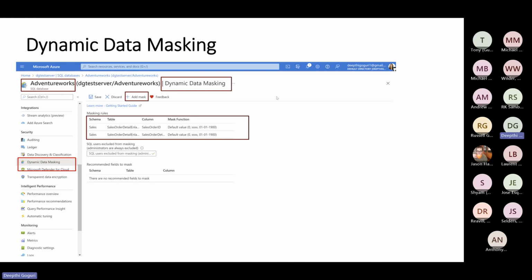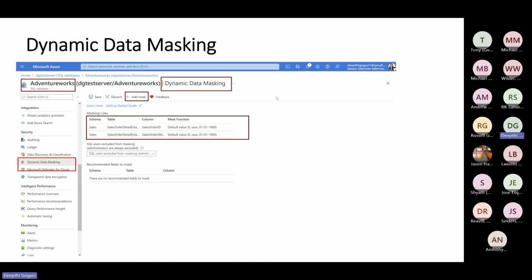Dynamic data masking is all about controlling what people can see inside your objects. You will permit which people can see your data. It's like the dynamic data masking that we have on-prem. So how do we add the data masking option in Azure? Here I'm using the AdventureWorks database, like any database that you have built. It's an Azure SQL database, and you have the security options underneath the database as well.